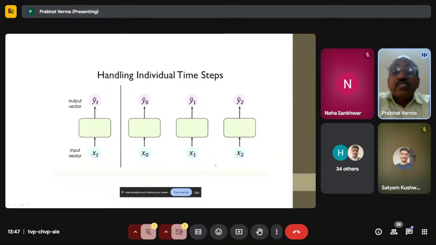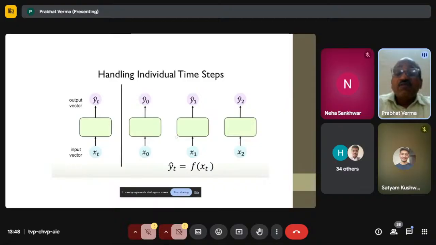But here something is missing. What is missing? These neurons are shown here independent of each other, that should not be there, because there is a sequence. Sequences follow each other. That is, the next in the sequence would be dependent upon the previous one. So some dependency should be shown among these time steps, which is missing in this diagram. That dependency we have to show in some form.